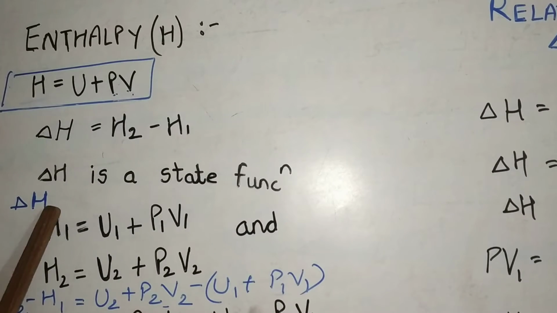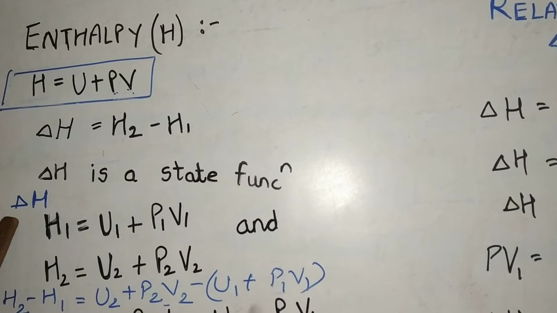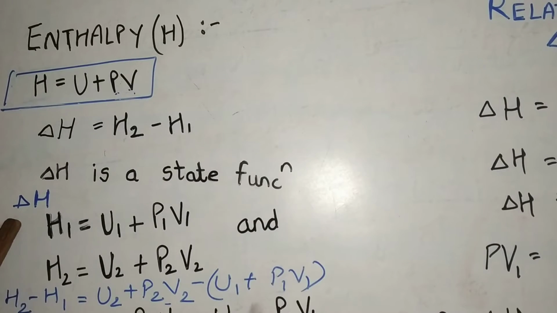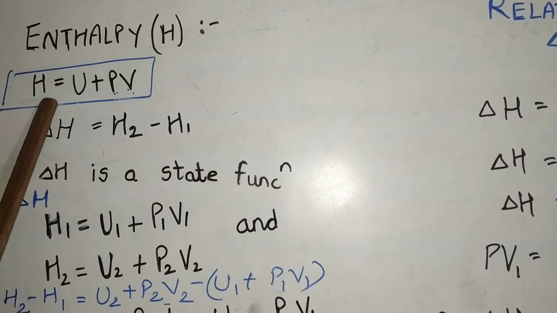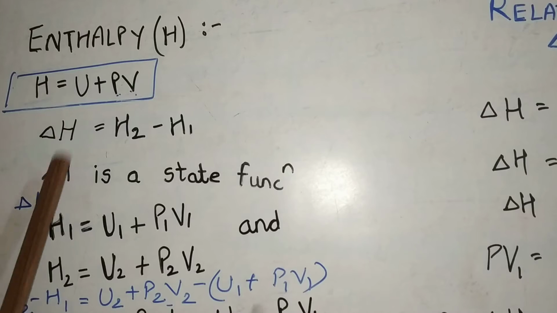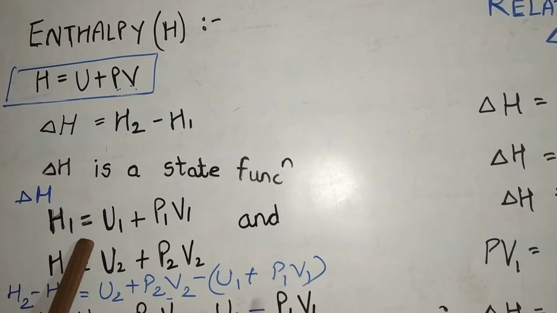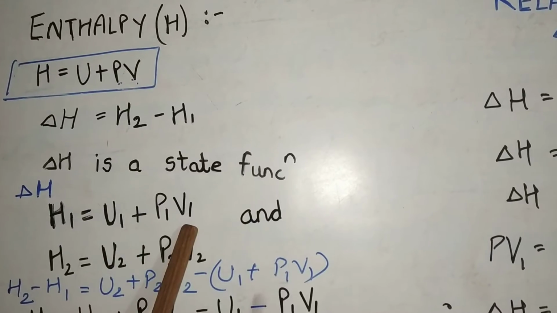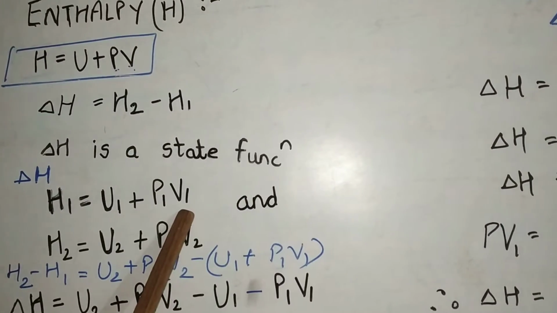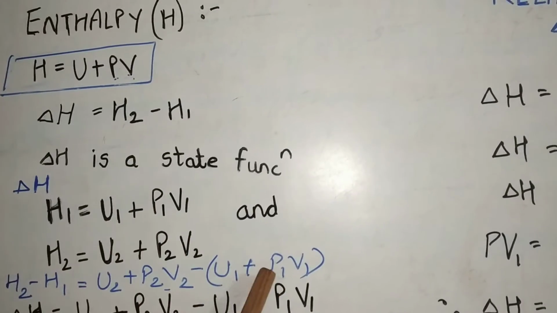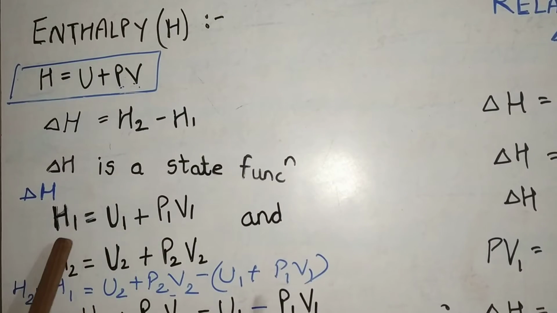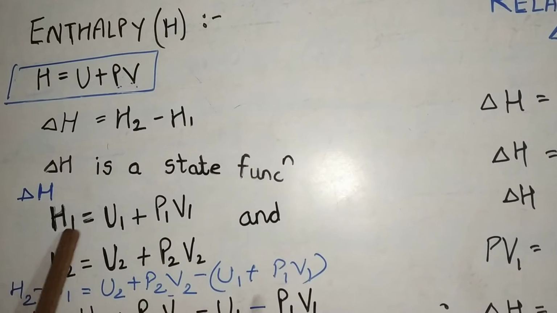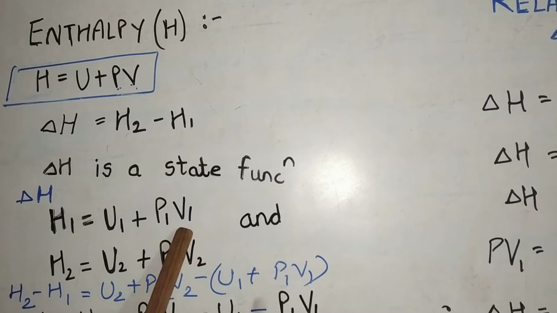Now, from the enthalpy expression H is equal to U plus PV, I can find the mathematical expression for delta H. Now, how to find that? We are going towards that point. From the definition of enthalpy, H is equal to U plus PV. So, I can write H1 is equal to U1 plus P1 V1. Why 1, 1, 1, 1 did we take? Because we are going for the initial state of the system. So, what will the enthalpy be in the initial state? H1. So, H1 is equal to U1 plus P1 V1.